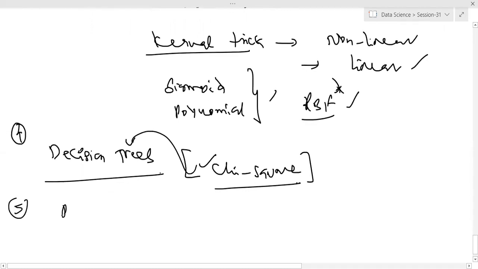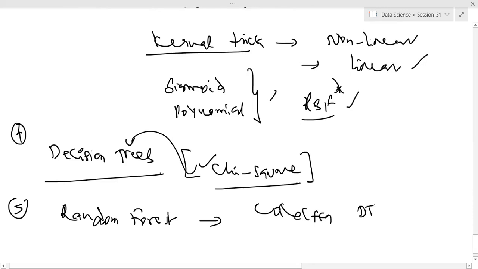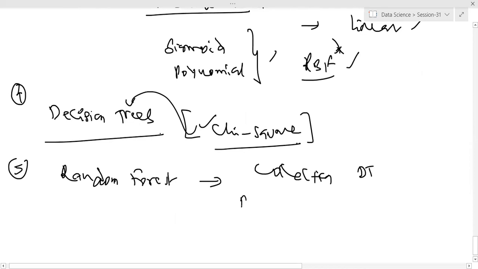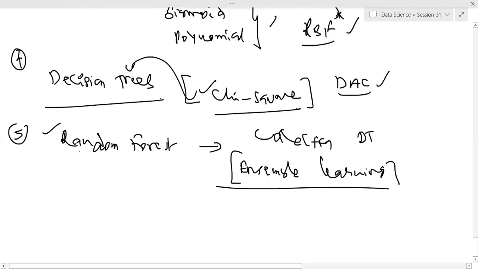Now, if I am saying this random forest, what it refers, friends? It is a collection of decision trees. Collection or integration of decision trees. And what is the methodology we can say there? Ensemble learning. We divide and conquer. Here only we can say divide and conquer. And apart from random forest, there is a concept called ensemble learning, just integration of all the individual aspects, so that we can have a look at all these things.